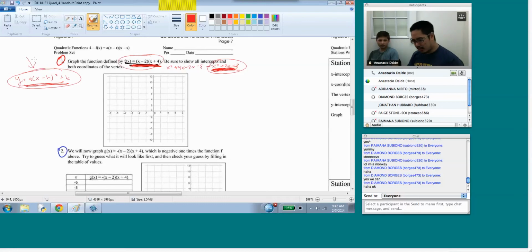All right, good. Now, what I'm going to do is show you what we talked about last week. We started talking about how this equation right here is very useful for us as well. This equation is very useful when we want to find the zeros. And what I mean by the zeros is we want to solve the quadratic equation. We want to see where it crosses the x-axis, so where y is equal to 0 or f of x is equal to 0.